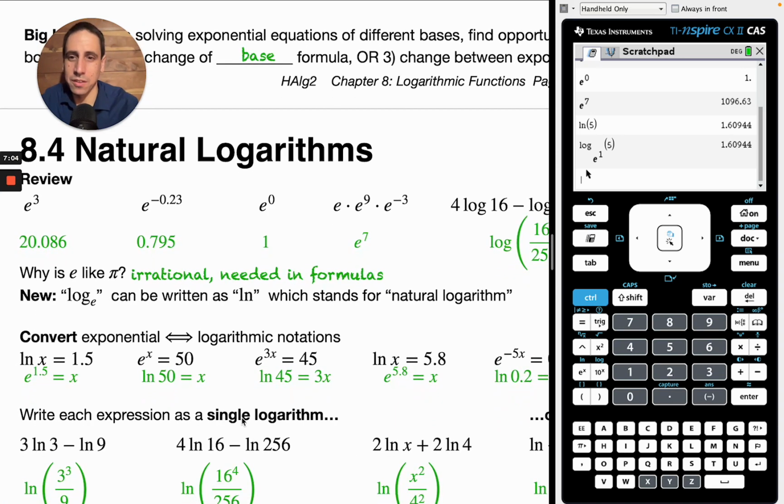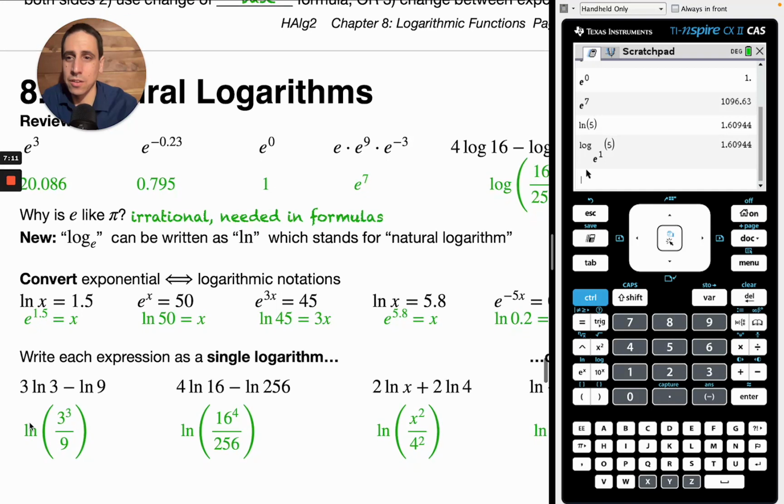Write each expression as a single logarithm. This is what you might see. You might see this kind of question on alex.com. So if we're going to change this into a sum or difference of logs, then you can see here subtraction on the outside turns into division on the inside. The multiplication on the outside turns into an exponent. So the natural log of 3 to the third divided by 9 is what this is. And if you needed to, you could also simplify on the inside using your normal exponents and just using normal arithmetic, PEMDAS kind of stuff.